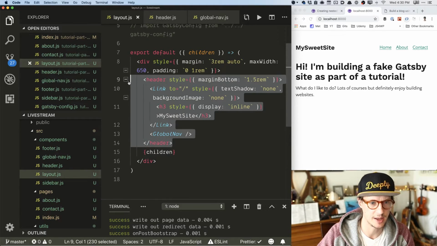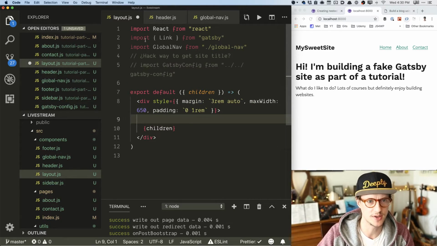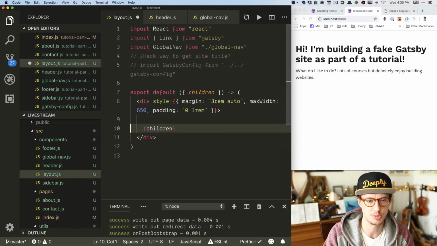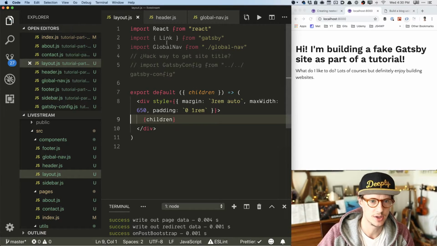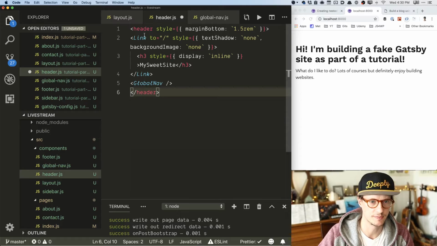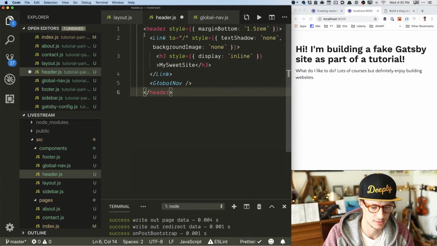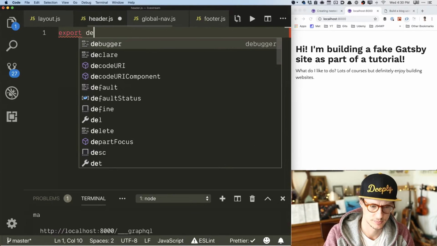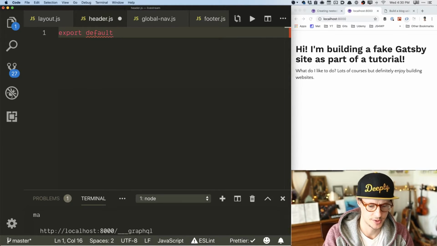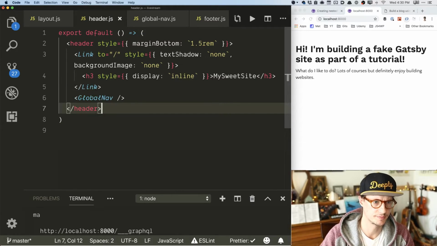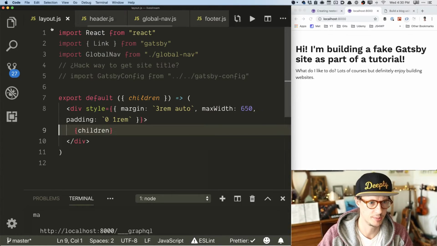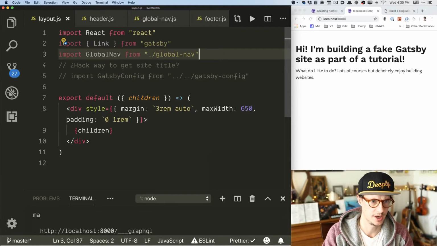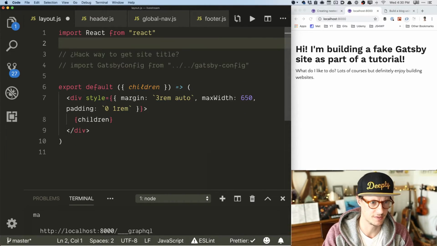So let's grab this out because a layout should really just be the wrapper, right? So let's put our header here, or let's set this up. Export default, and then just drop that inside of there. And then we need to import some things, now this doesn't even need this stuff.